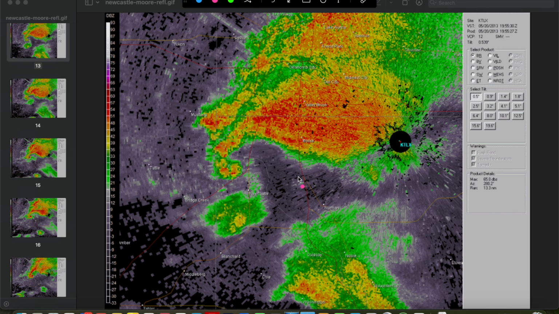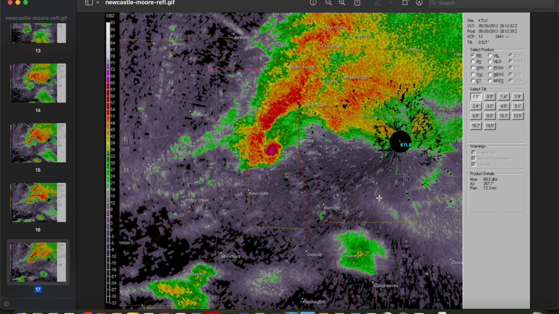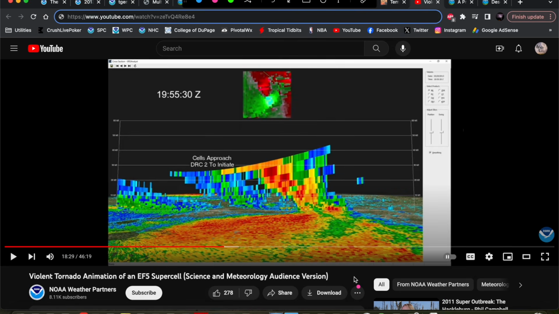Looking to the south of the developing tornado, we see yet another small storm making its way up toward the Moore supercell. This cell would merge with the mesocyclone region of the main supercell and initiate yet another descending reflectivity core. So in this vertical cross-section, we're looking southwest through the forward flank of the storm toward the supercell's hook echo. Here is that cell moving up from the south.